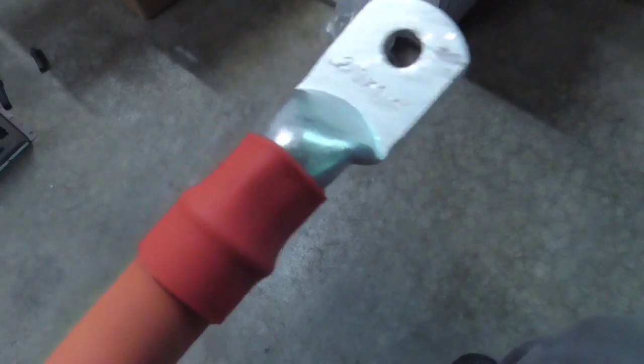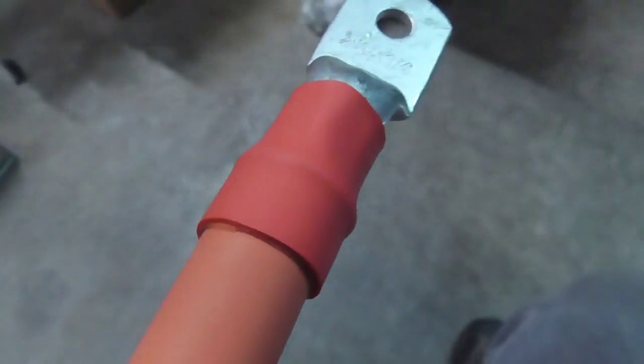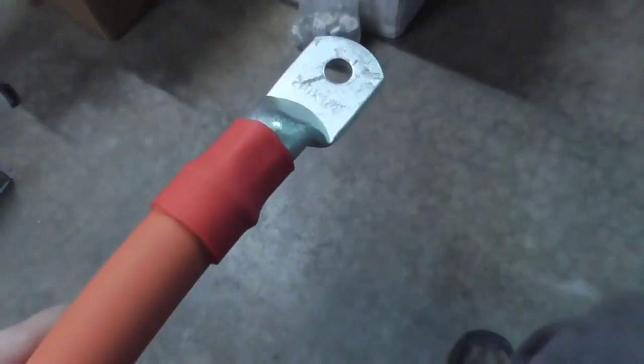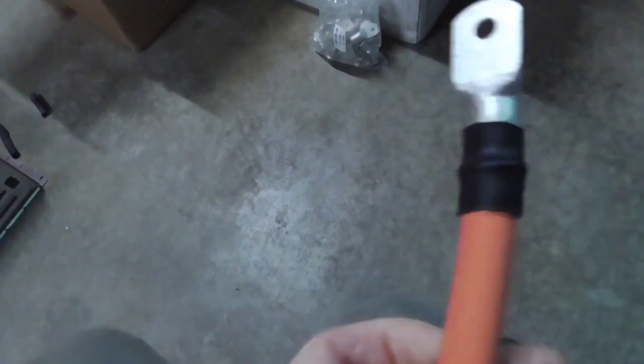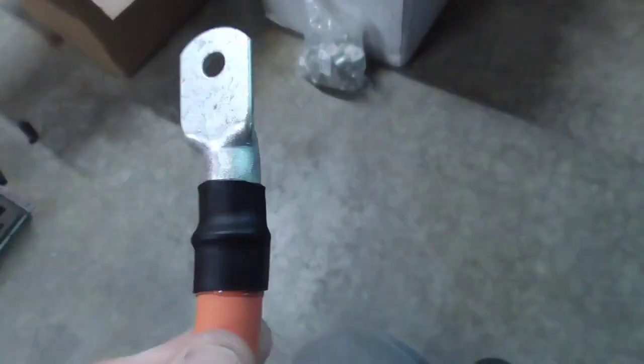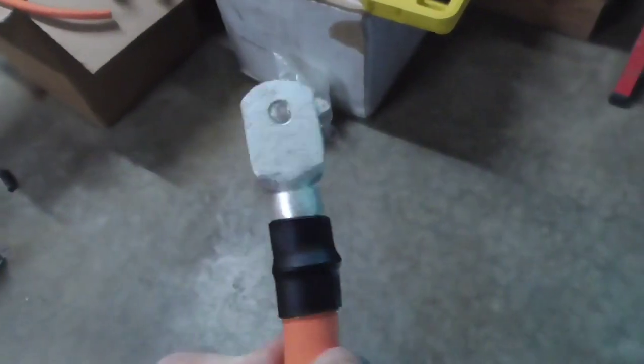Here's what the connector looks like with the heat shrink on. As you can see, there's a nice bead of glue around the outer edge. You can kind of see it. It has a nice bead on both ends, so it seals that thing up nice and tight. This is the other side right here. So that's how it's done.